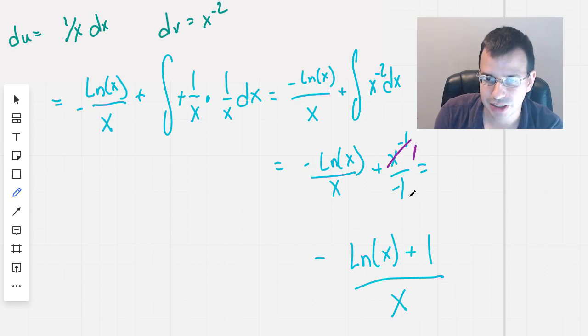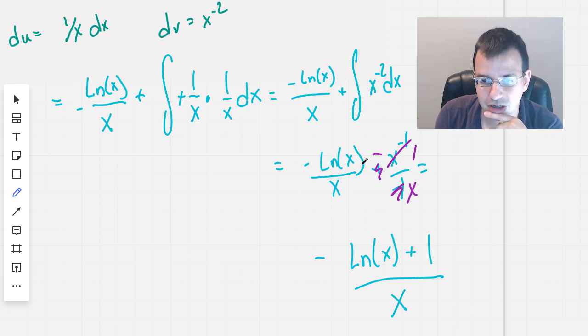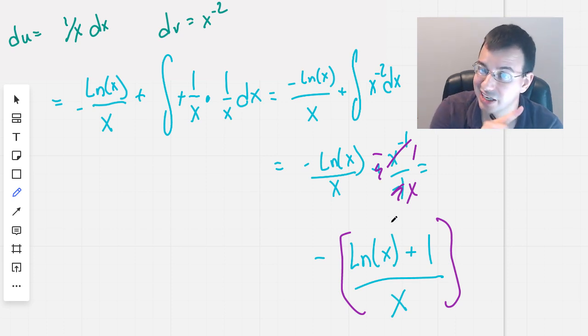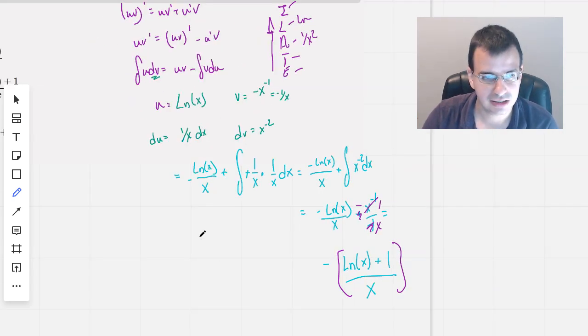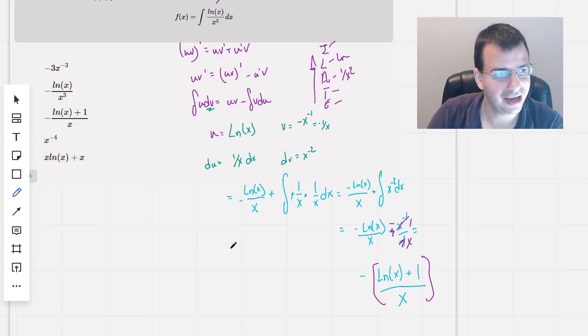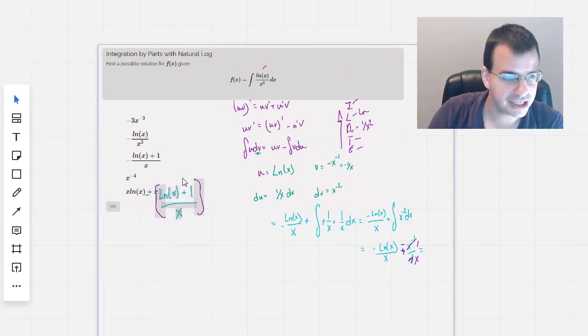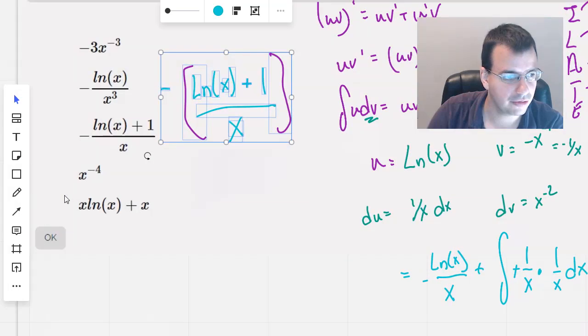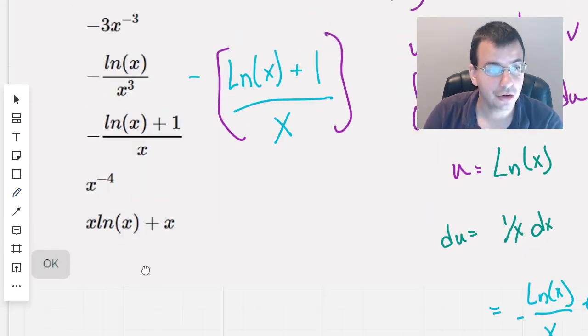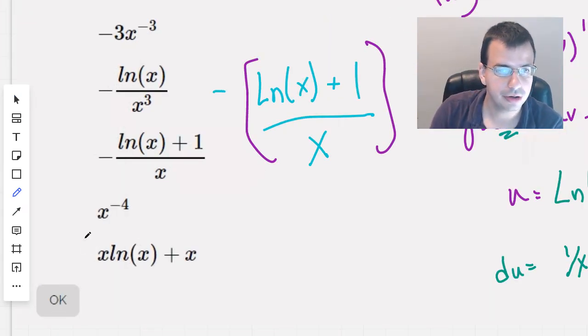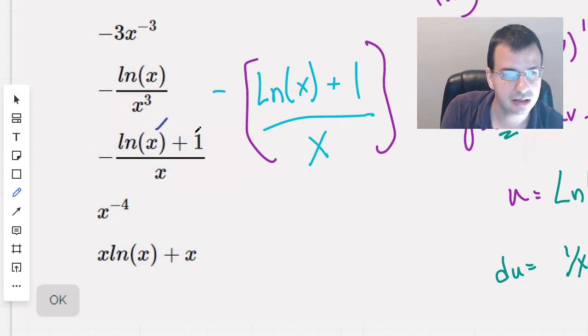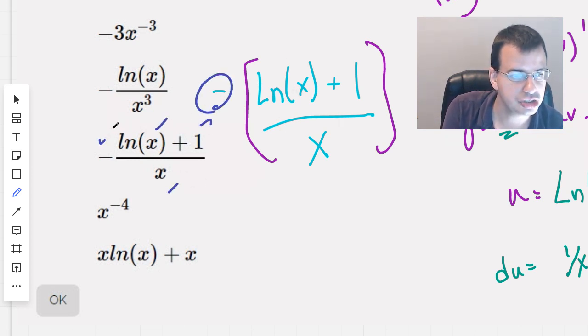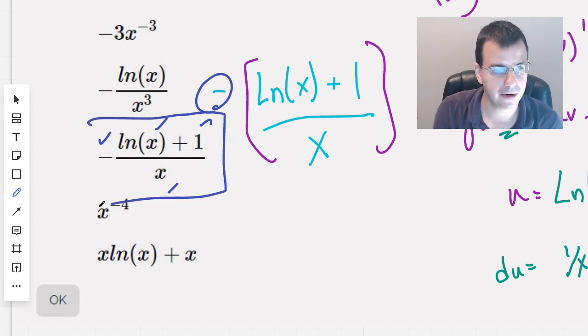See what I did right here. This x to the negative 1 is the same as x on the bottom, and that negative can just go right there. So we combine this: natural log of x plus 1, because I factored out the negative, all over x. That's kind of a strange looking answer. But it's a possible answer, which means I'm not at least completely wrong. Or the mistake I made was a common human performance trap, which is also possible. Okay, so let's see here. Natural log of x, check, check, check, and check. So this will be the answer right there.